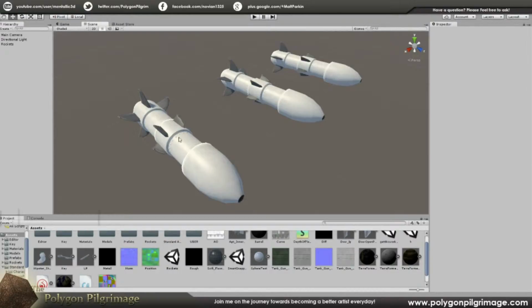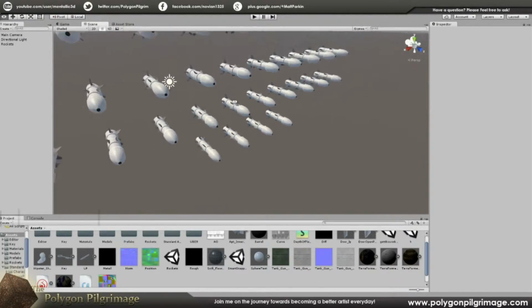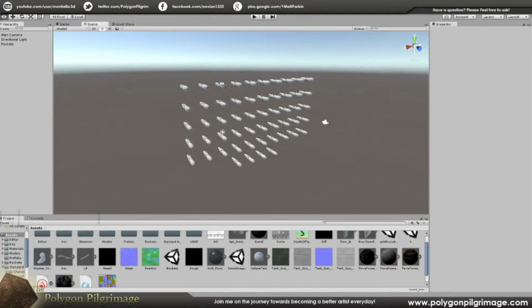And what we do here is we have multiple pieces to each rocket, and using a script that we'll write together, we are going to make the rocket variable. Now, the rocket comes with three different cones, three different bodies, two different mid fins, and three different rear fin sections, which gives us a total possible combination of 54 different rockets.